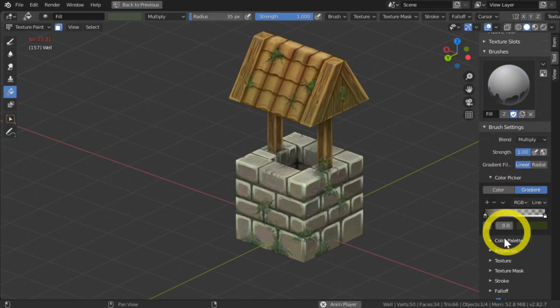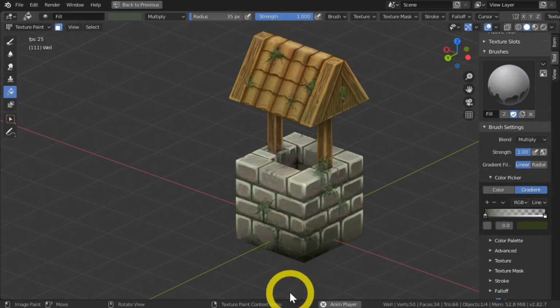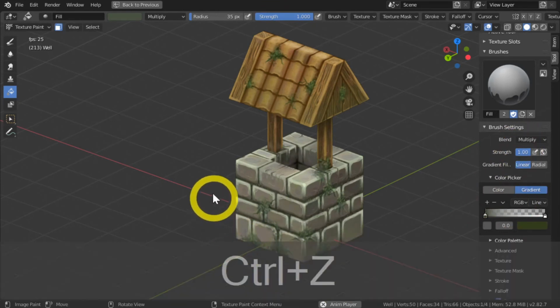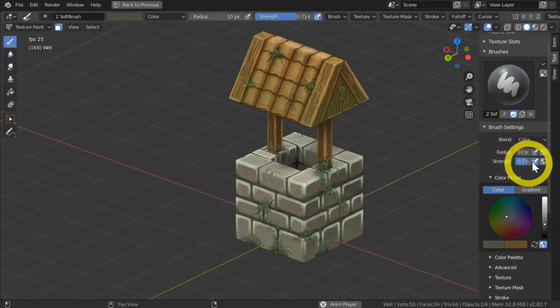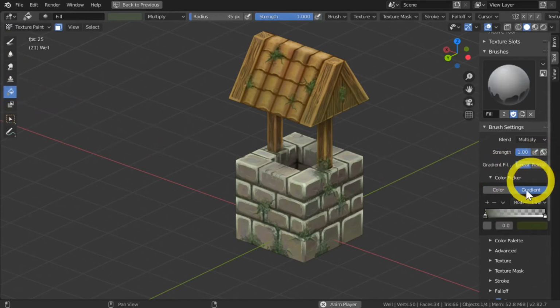So let's keep it off and put it on 1 or 100% strength. You can see that there as well. When you drag now, you see that's more like it. When it's on multiply, it should be dark as this. So when you use the brush and have unified strength turned on, and then go to the fill tool, turn it off because the strength will not give the correct value. So that's all about the bug in version 2.82 and below.